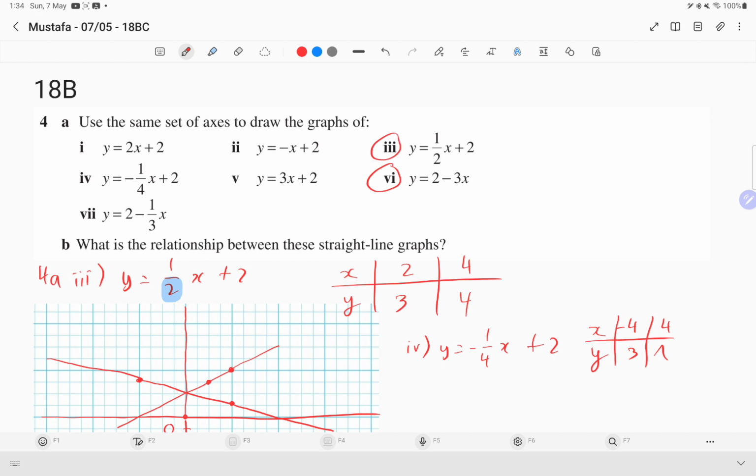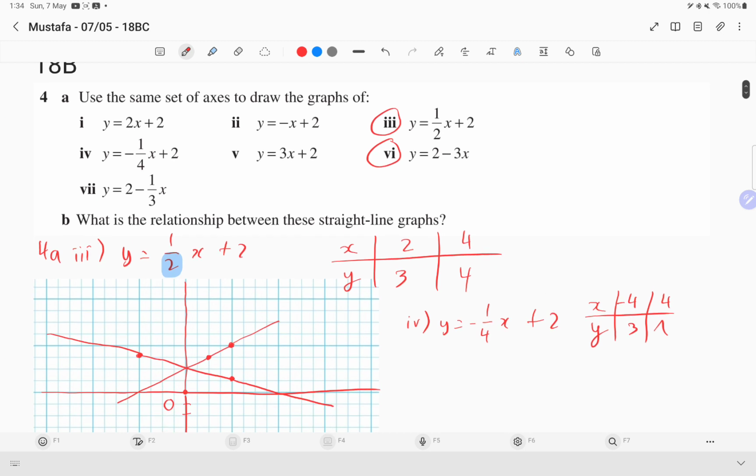And I think the relationship question, some of them will be perpendicular. You will see some that will be perpendicular to another, but not sure if that's what they're expecting you to find. Let me see. So this is chapter 18, B.